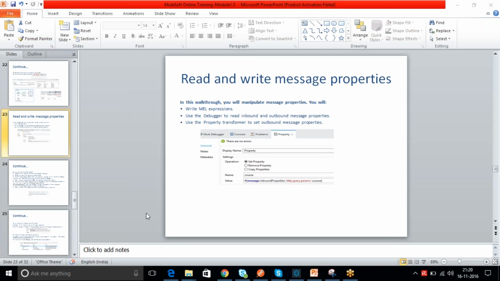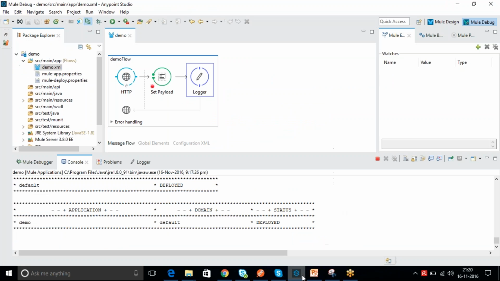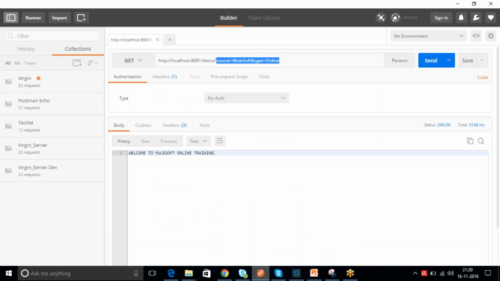So basically, if you want to read some outbound property or set some outbound property, you need to use a property transformation and add it in your flow. To add some properties inside the outbound properties, you must send something from the endpoint URL. So first we are trying to see, by sending some query parameters from the endpoint URL, how those query parameters will come into our flow. We will see these things in the debugger view.